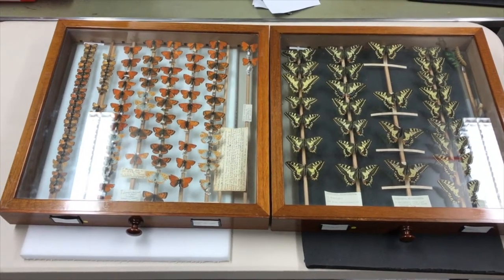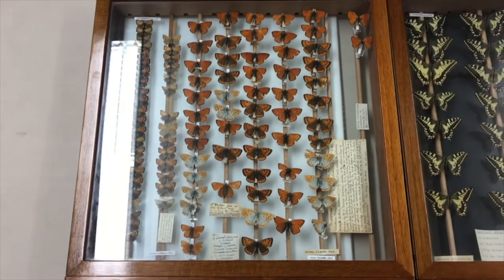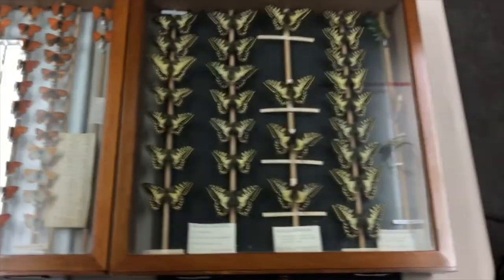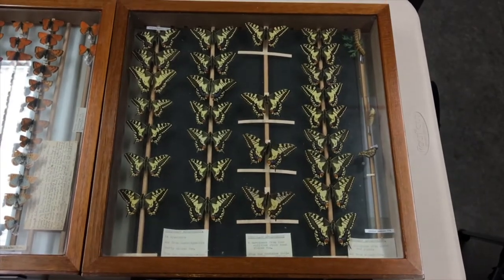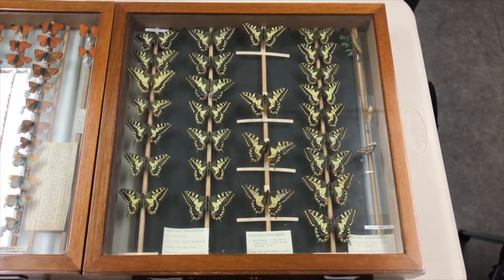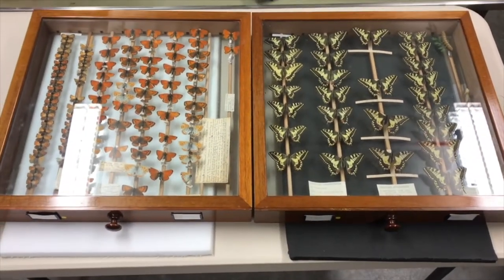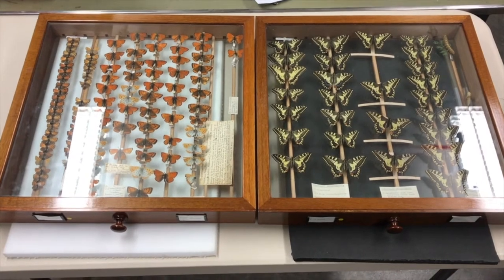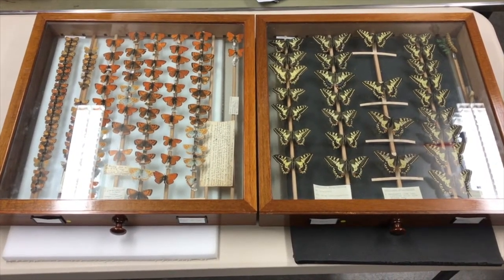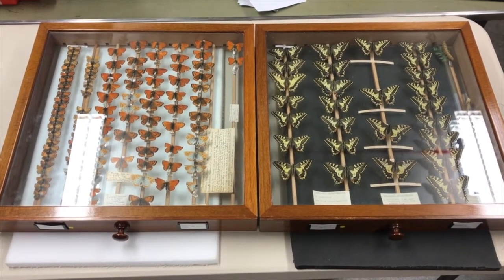But what's more intriguing is that actually the large copper is now extinct in the UK. And the swallowtail butterfly is extinct in the county — you can now only find it in the wetlands of Norfolk in this country. So what we have here is a really strong example of a record of change. These historical museum specimens were collected from the local area, and you can no longer find them either in the country or in the county.